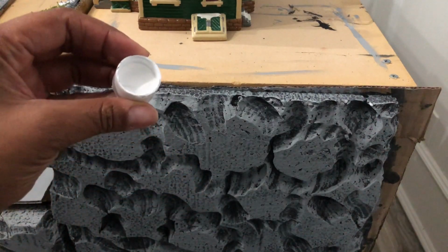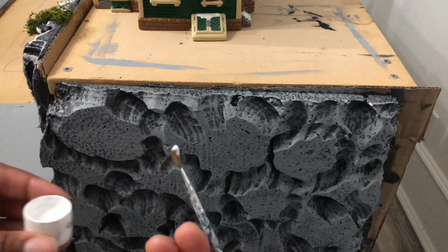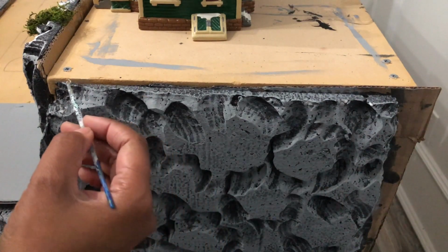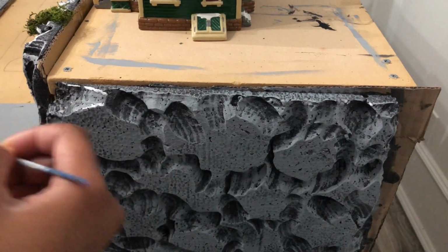To finish off my paint job, I am taking a cap full of white paint and a small paintbrush, and I'm going to lightly dab the top ledge of each rock to create snow detail.